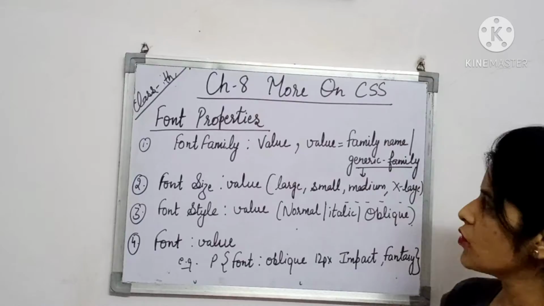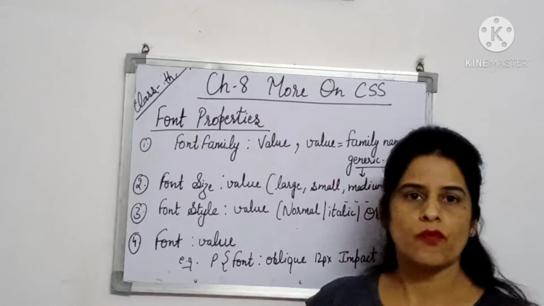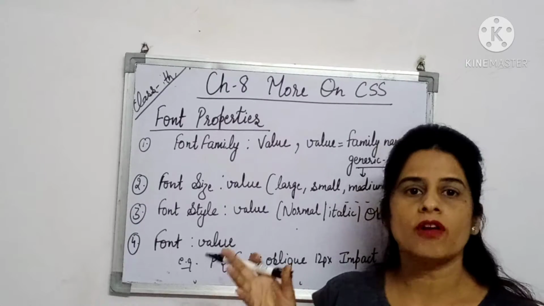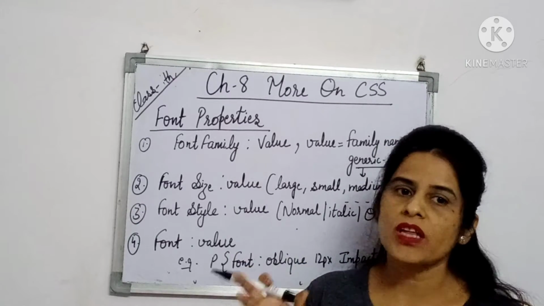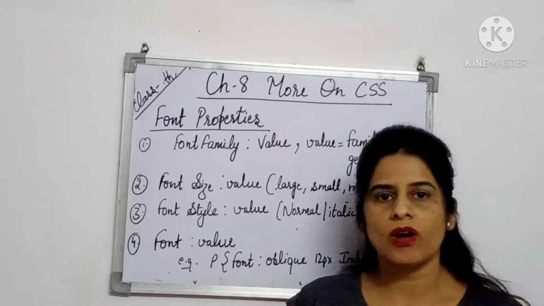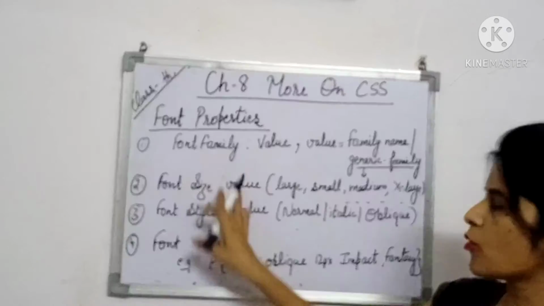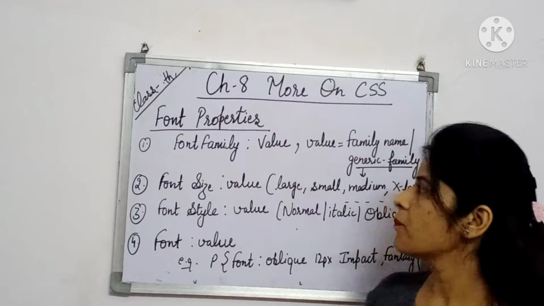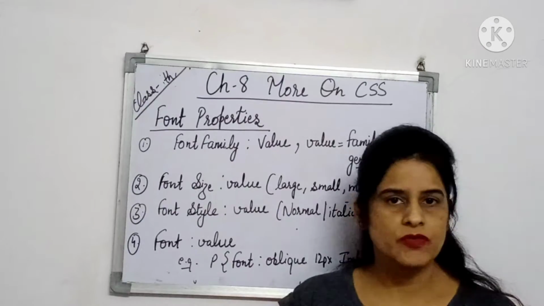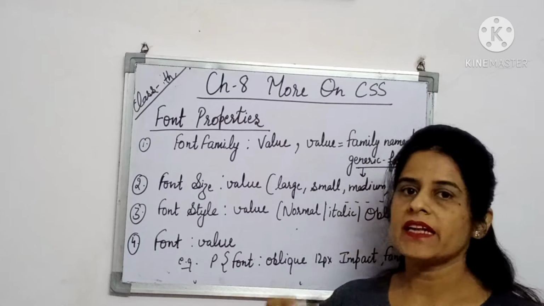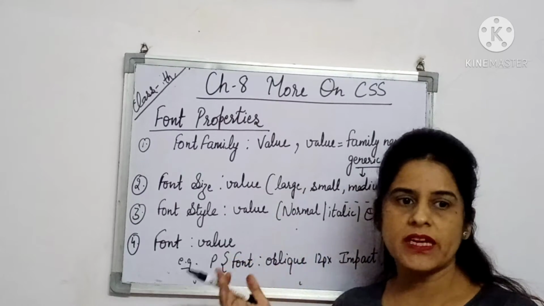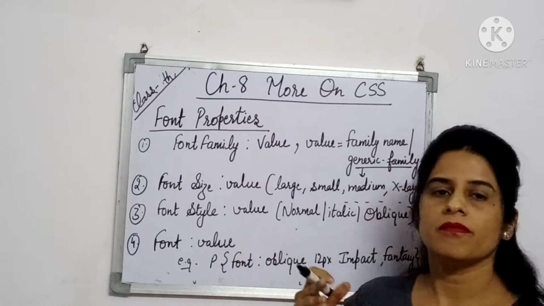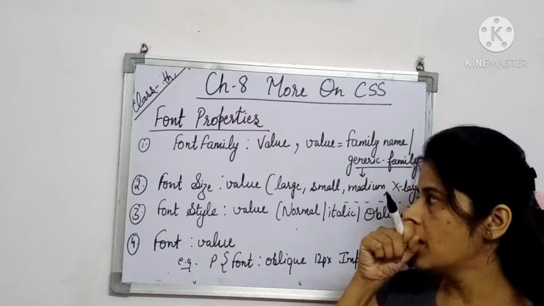In today's lecture, we will discuss the next properties, that is the font properties. These font properties are used to give a different look to your fonts. You can use different types of fonts in your web page. By using these properties, we can create a page with different types of fonts. First property, please open your books. When you open your books and simultaneously see my videos and your book, this topic will be much clearer to you.